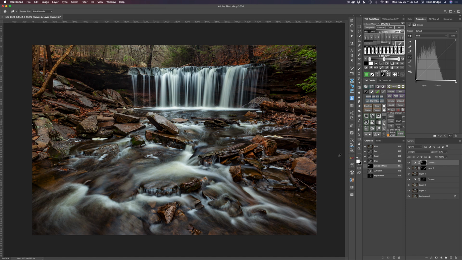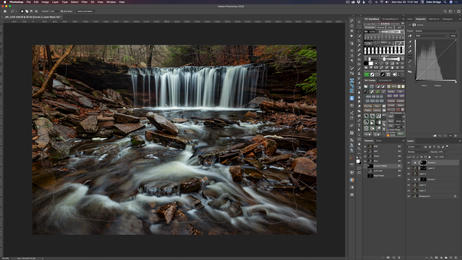Okay. Let's add a vignette to this image. First thing you want to do is type L to get a lasso tool, and I'm going to show you a really cool way to make vignettes. And once you see how I do this, I guarantee you are going to adapt this to your own workflow because you're going to love it. It lets you make the vignette just the way you want it. So with the lasso tool, we're just going to draw a loose organic shape any place we want around our image here. And you can keep it loose and flowing around.